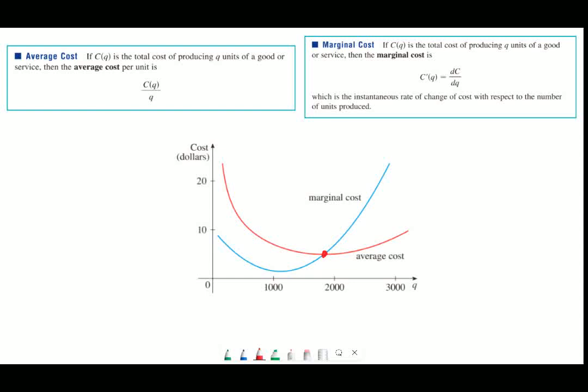So again, average cost is all of my cost for making so many units divided by how many units I made. And my marginal cost is the derivative, or the cost per unit to make the next one. And they sound very similar, but the big difference is marginal cost never includes your startup cost, and those can be monstrous for a manufacturing industry. So let's take a look at how that works out in a problem.